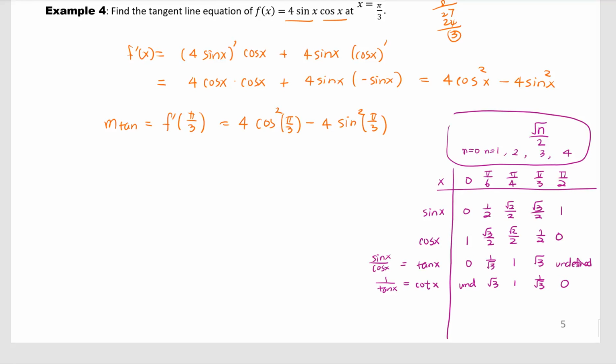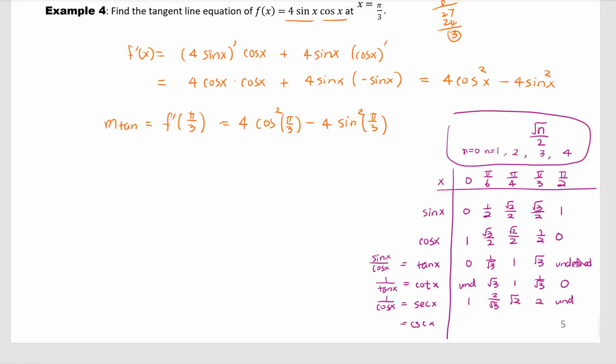Okay, how about secant? Well, secant is 1 over cosine. Where's the cosine? Here. So 1 over that. 1 over 1 is 1. Flip it, so it's 2 over root 3. Flip it. 2 over root 2 is just root 2. Flip it to 1 over 0, undefined. Isn't it easy? And then cosecant x.